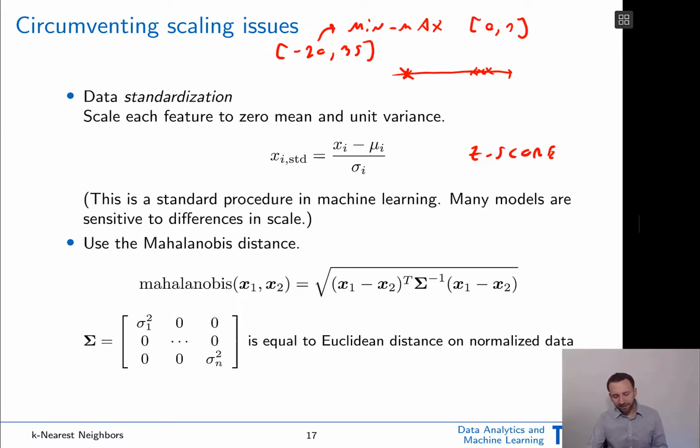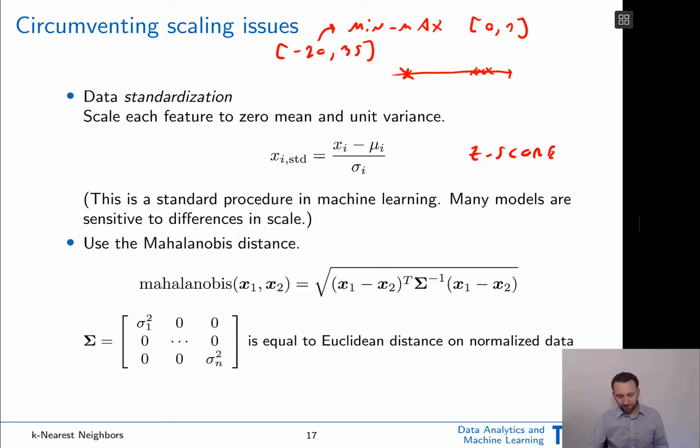One other point I quickly want to mention here. Data standardization more or less corresponds to, or can be thought of as, applying the Mahalanobis distance instead of the Euclidean distance. Remember the definition of the Mahalanobis distance. If this is the identity matrix, it becomes the Euclidean distance. You can think about using for this matrix, for example, the variance terms, by which you essentially divide.